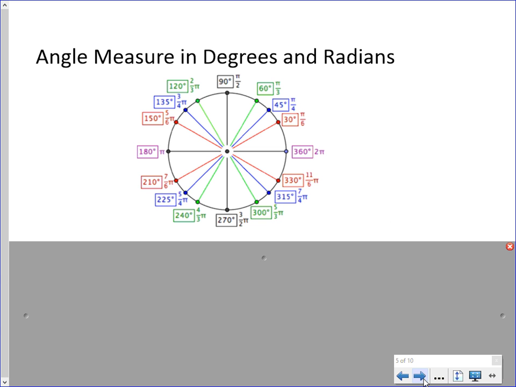Okay, so I'm going to give you a little piece that you can put into your notebook. We are going to go over these again next week when we get started on our unit circle. But these would just be nice for you to have handy. As you look around that circle, are you recognizing some of those angles, like 45 degrees is pi over 4, and 60 degrees is pi over 3? You've probably seen all of those before in Algebra 2. I got some tape, spelled it out for you. Good. Tape that in your notebook, you may.